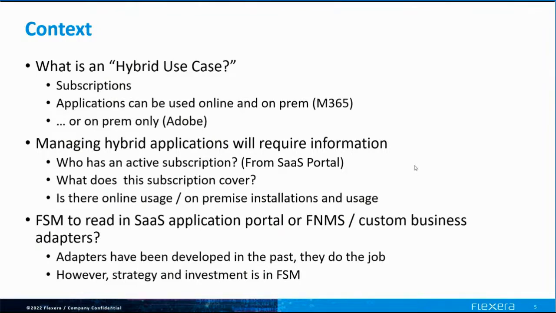Just to give the context on this topic, what is a hybrid use case? A hybrid use case is a mix between the classical but vanishing license model, which is on-premise perpetual licenses, used by many vendors for many years but really going away now, and the next generation of application use, which is pure SaaS applications.